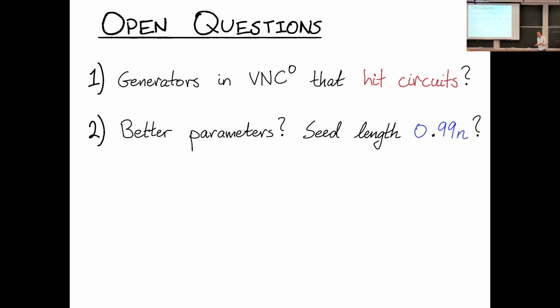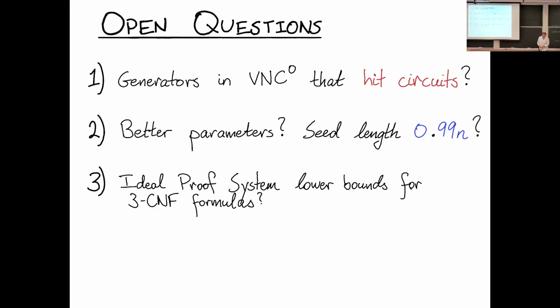Second question is, can we understand the parameters of these kinds of low complexity generators better? This is getting very, very small stretch. It's getting sublinear additive stretch. Can we actually get a generator of linear stretch? Are there barriers to improved parameters for these? I don't really understand this parameter space, and I think there are interesting questions here to better understand it.